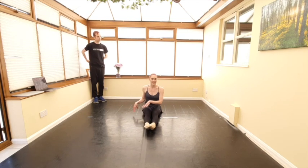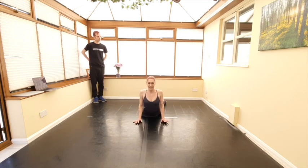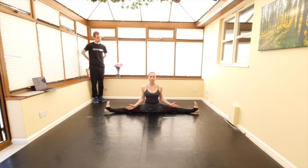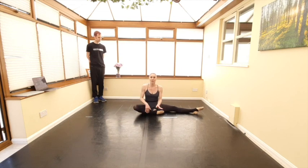Same thing on the other side. Then we'll do swim through and again cambré. Come back into your box splits to the flex and then come just slightly off of box so that you're ready to do a spiral contraction and release section. From there, we're going to do some sit-ups.